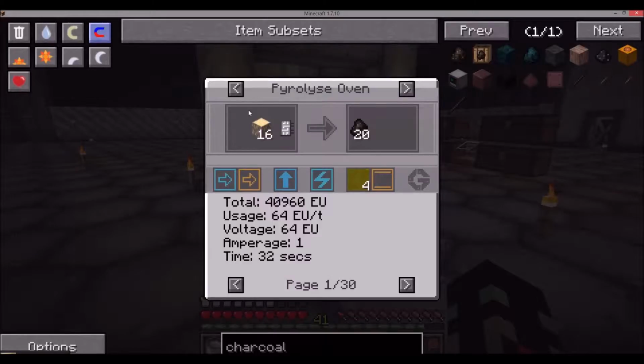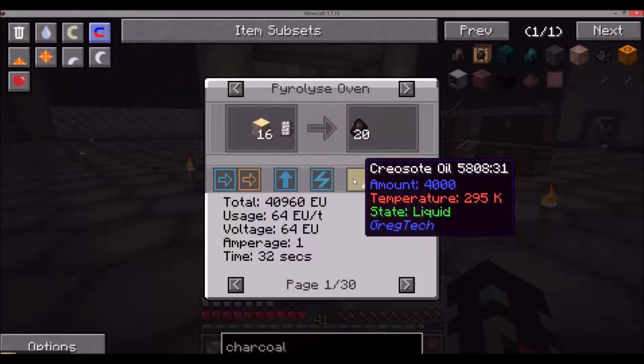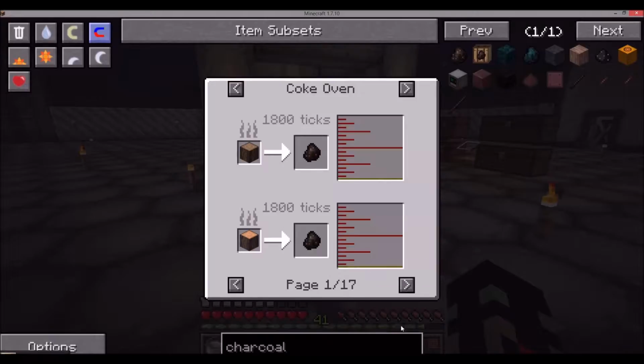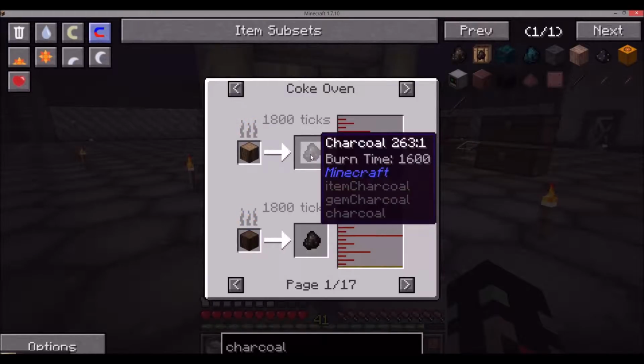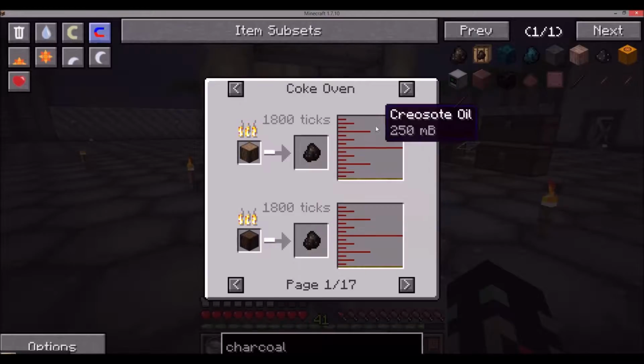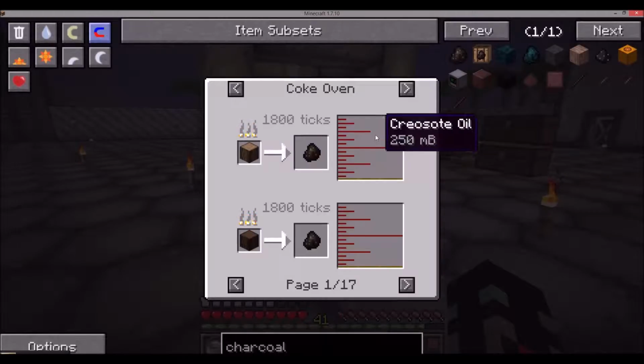Let's see. Pyrolysis oven, that's not in our tier level. And coke ovens is probably one I'm going to have to go with. Now, they're not expensive, but this takes about 90 seconds for one piece of charcoal. The charcoal will burn for approximately one second in that blast furnace, but I'm not sure if that's actually the correct timing. So we're going to have to make a few of them, and I think you can fuel creosote oil into the blast furnace, so that might be doable.